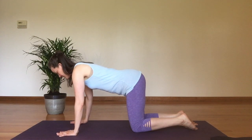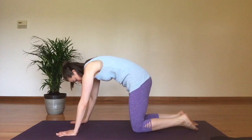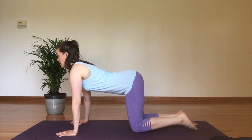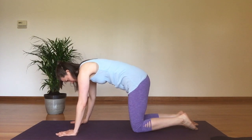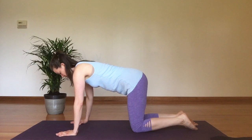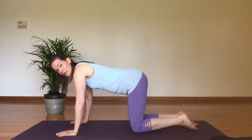So now I'm going to add some cat-cows. So I'll arch the spine and then inhale, lengthen. I don't need to go very deep. I'm mainly focusing the cow pose in my upper back. And just find some arching and rounding of the spine. This is because we also want to find release in the core muscles so that they're flexible and elastic.